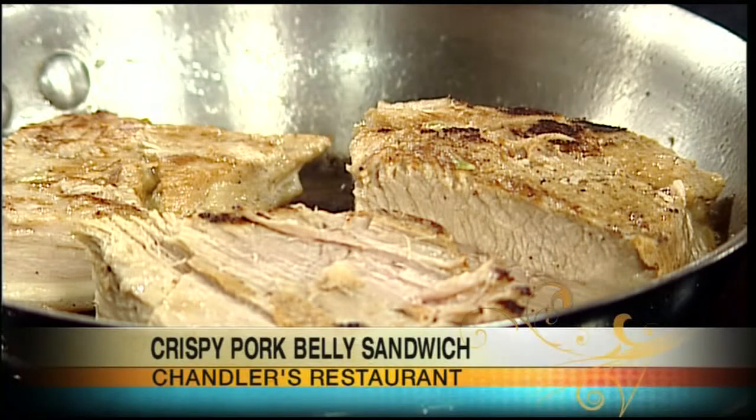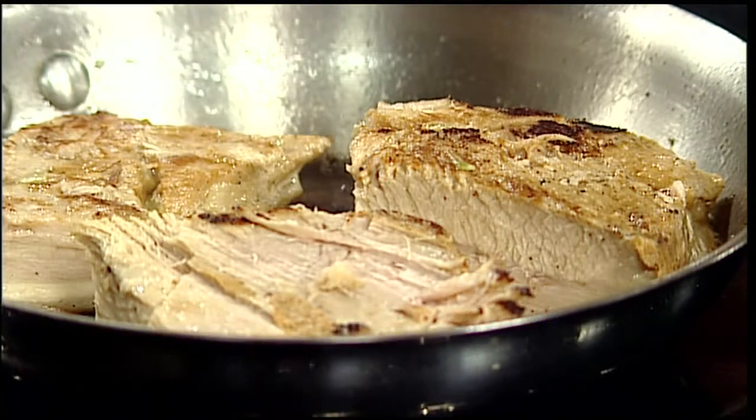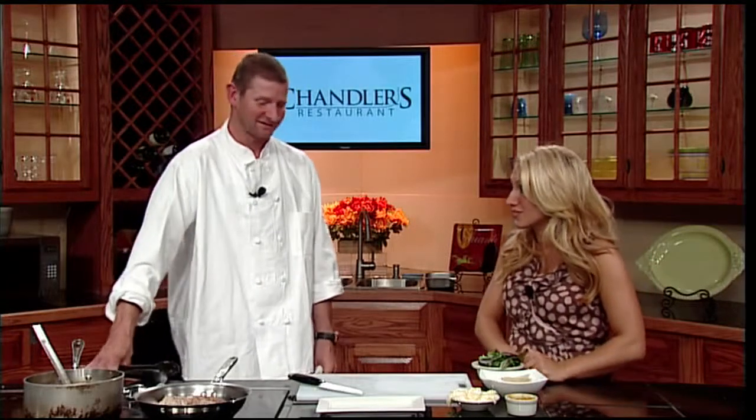The toppings are really up to anyone, whatever their preferences are. What we're going to do today is a little bit of pickled onion, some melted Portsalut cheese, honey Dijon mustard, some greens, and some fresh baked ciabatta rolls. It's going to be great — it is perfect for the season.